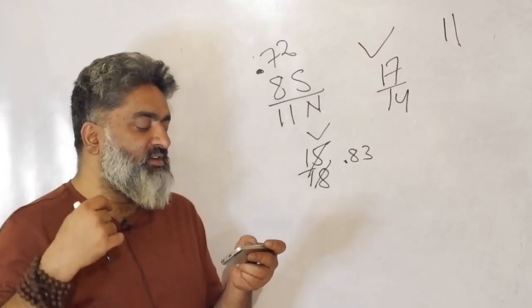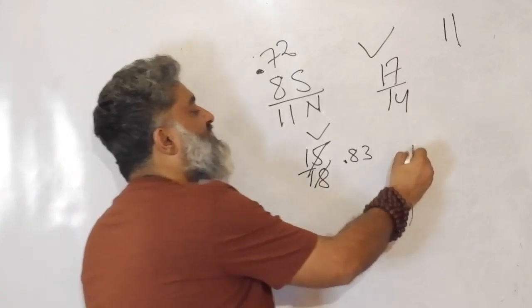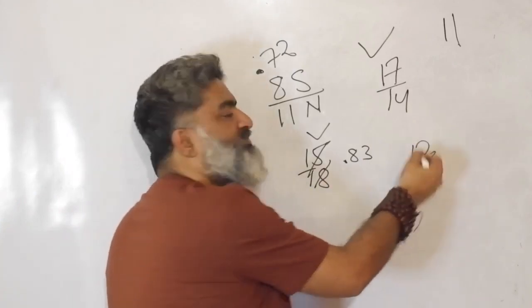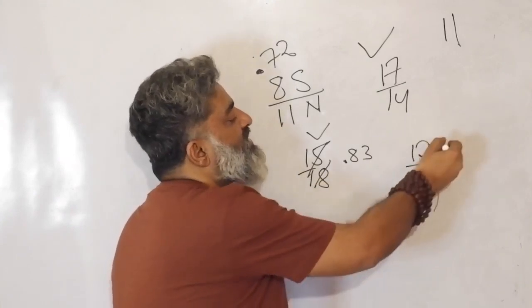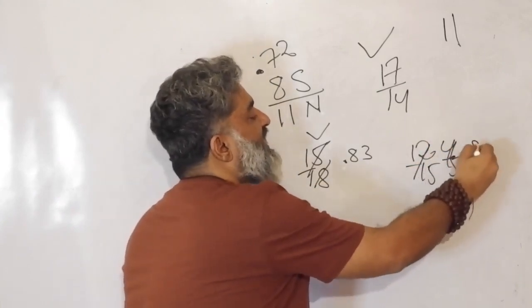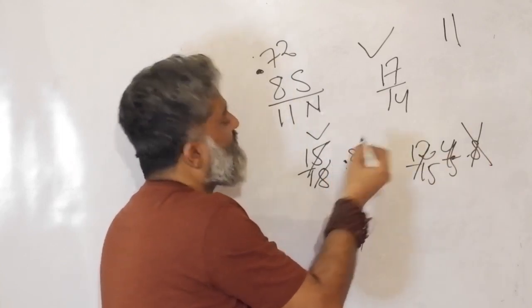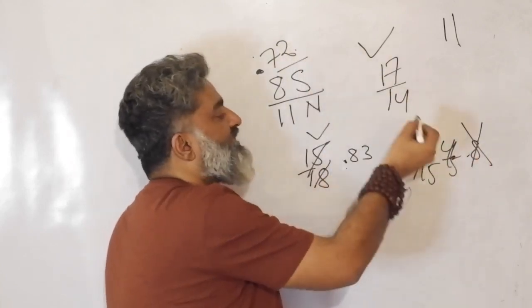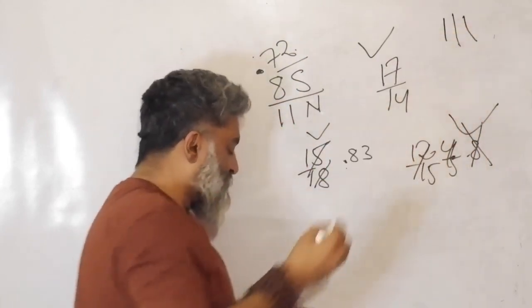Look at the third one, HP. HP is 12 by 15. We figured this out earlier also. So if you kept that data, your life would be even easier than mine, because I haven't kept that data. So 4 by 5, which is 0.8, not higher than the average price that we're comparing. So even this is higher, ignore my mistake, and you have one more company.